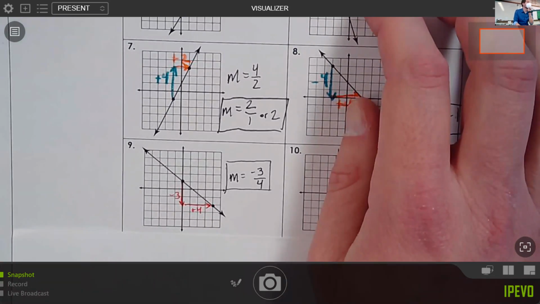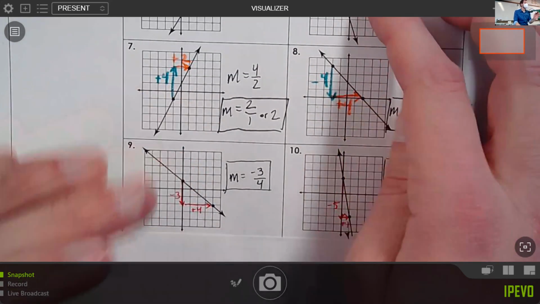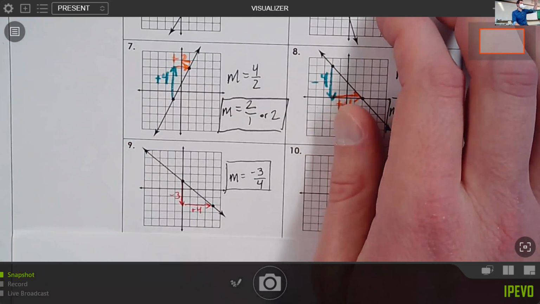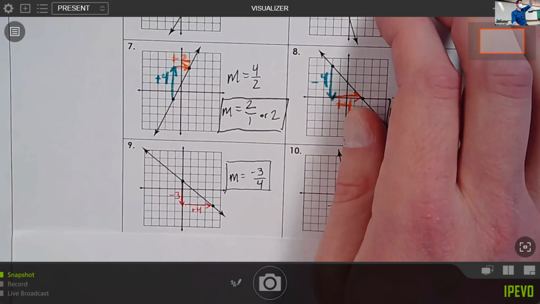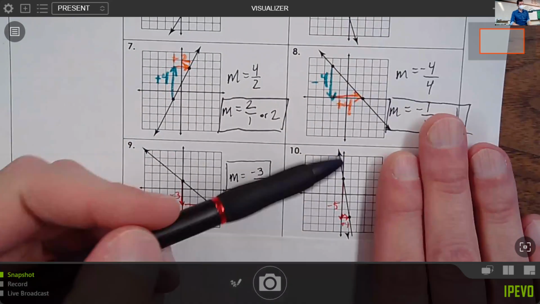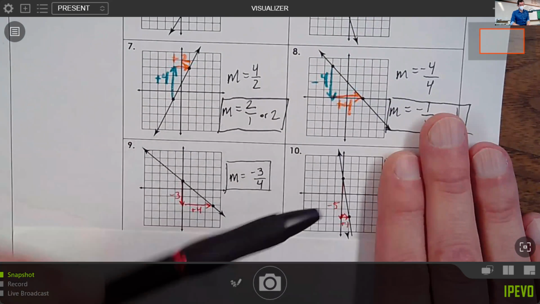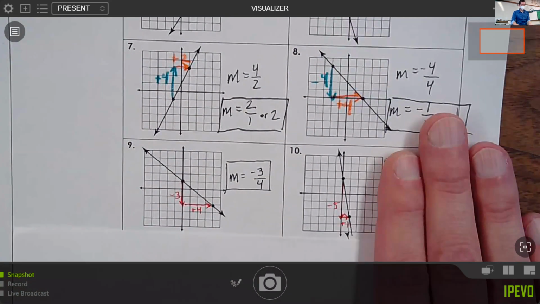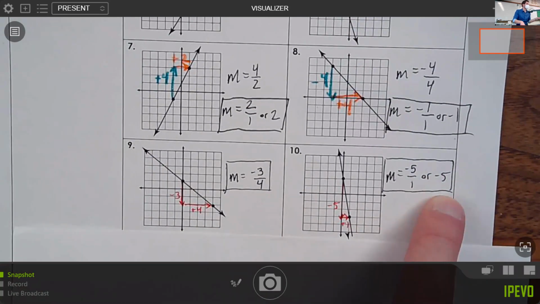Next is Jimena. Do you have number 10? Not yet? Okay. Is it going to be, just show me with a point of a finger, positive or negative? Negative. Good. And so on this one here, we're going straight down from this one to this one, vertically would be down 5. So -5, and then over 1. So down 5 over 1 is going to be a slope of -5 over 1, or just -5 if you want to write it as a whole number. However, again, I usually recommend keeping it as a fraction.